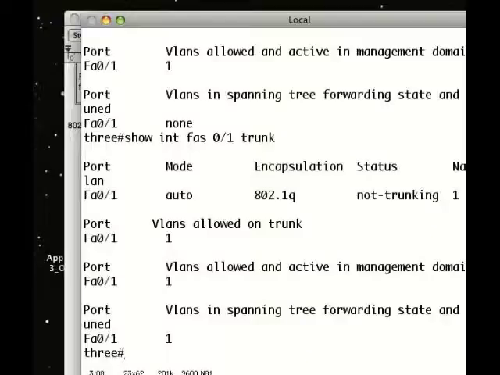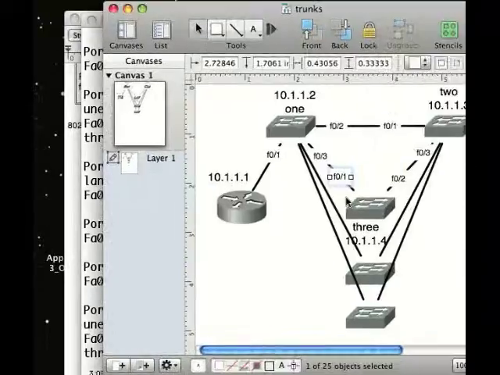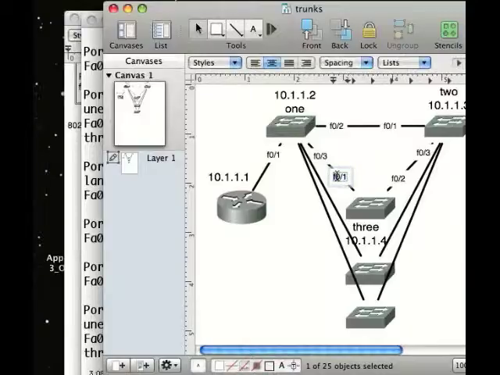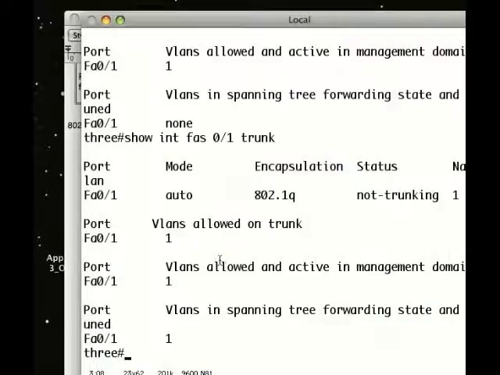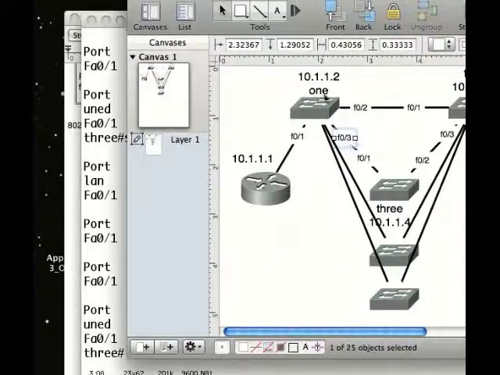And the problem is that I'm back to the default config, which is switchport mode auto and auto on both of these ports. And so auto means they speak the dynamic trunk protocol to each other. They're willing to become a trunk, but they don't want to become a trunk. So this guy up here does not want to be a trunk, and this guy down here does not want to be a trunk. So they talk about it, and they agree that they're not going to become a trunk.